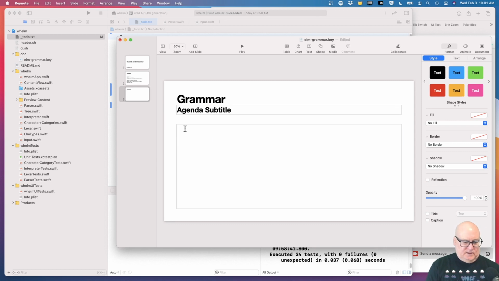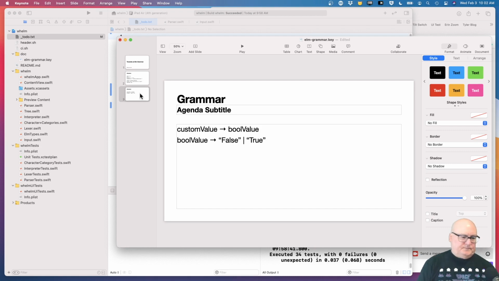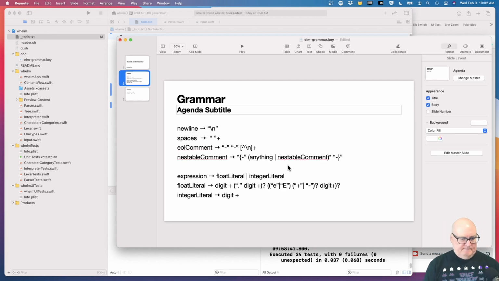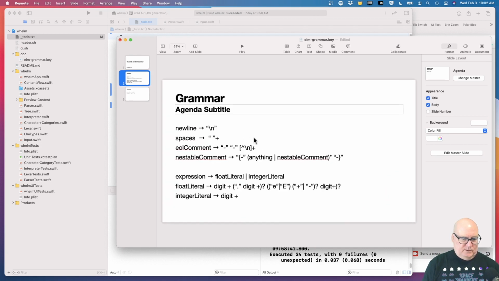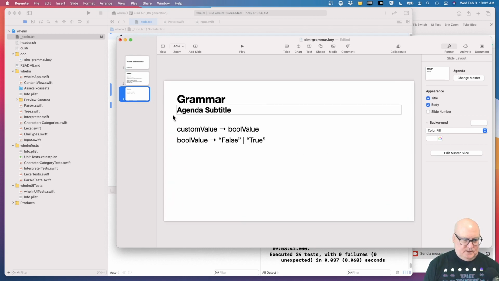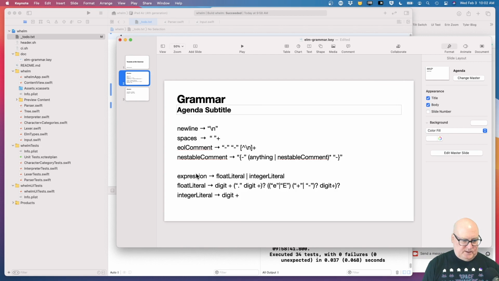Okay. So we got custom value goes to, let's just say bool value for now. You can either have false or true. And we will grow this up as we go.